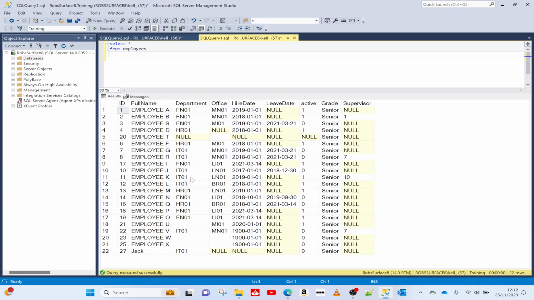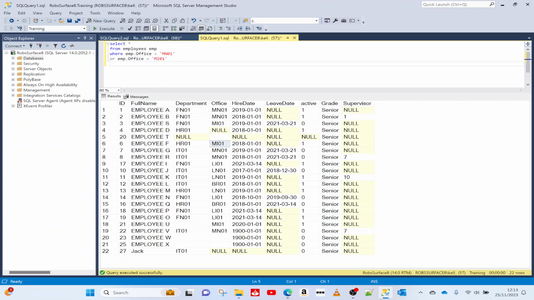I've got my data from my offices table here. Let's imagine I want to get all people that are in office MN01 and all people that are in office MI01. I can do that just by writing my conditions here where I'm going to give it an alias. So where office equals, and a neat trick actually, if I select a cell and then grab it and drag it, I can take the text from that cell and put it into the SQL window above. So I can say where the office is MN01 or the office equals, and I can drag that one up as well.